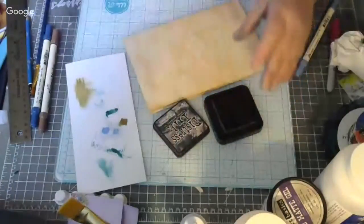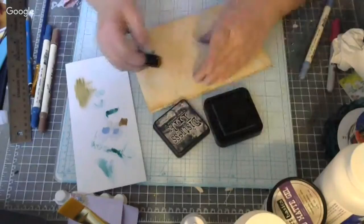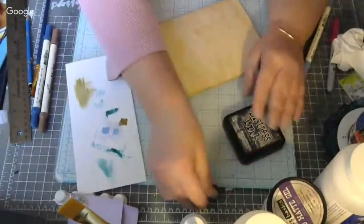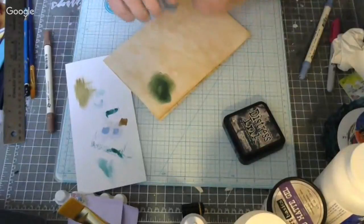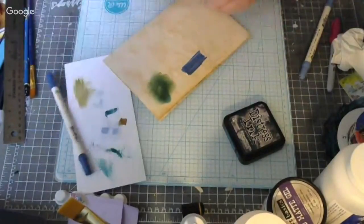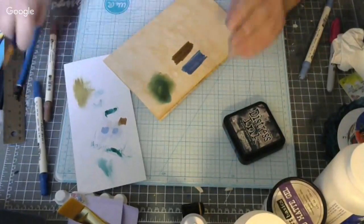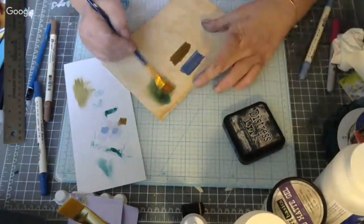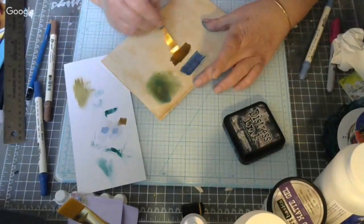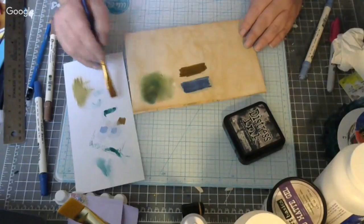See, if I use the Distress ink. Okay, so that's the Distress ink. Then I'm going to use. And see, guys, this is how we actually decide what we're doing: we experiment. You just have to trial and error some stuff to figure it out. No, none of them work. The distress works a bit.